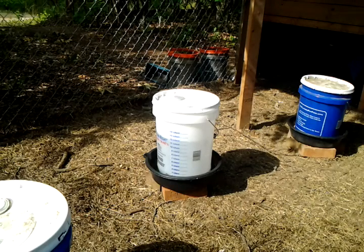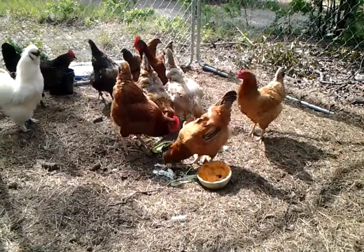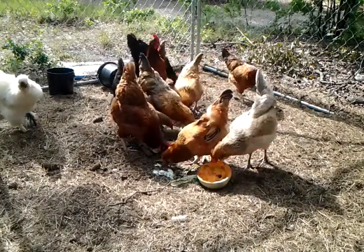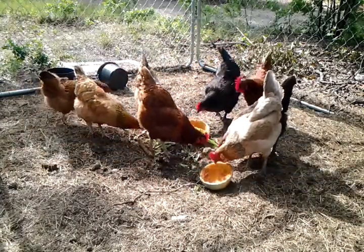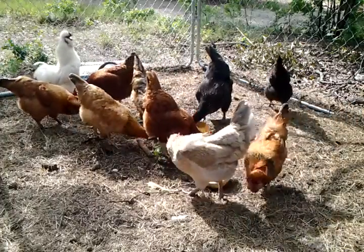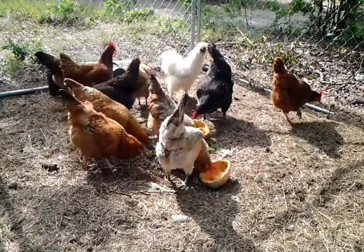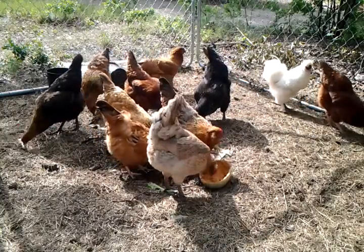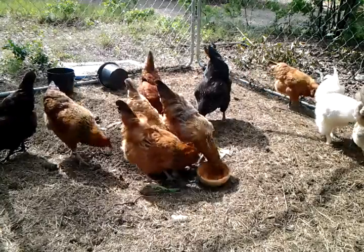The new water bucket. So I'll be traveling, and I want to be able to just set this up with water and food. And even though they will still be getting their little treats, it will just make it easier for whoever I leave in charge of getting the eggs and bringing out the kitchen scraps while I'm gone on trips, that they don't have to worry about the water, because I'll just fill up all the water and fill up the feeders before I leave. And the water has only been out there a few days, so we'll see how long. But with 2 waters, it should give them at least a week's worth of food and water. And I know it's over a week's worth of chicken feed in the 5-gallon bucket, so that gives me time to go off for a week and come back and they're still okay.